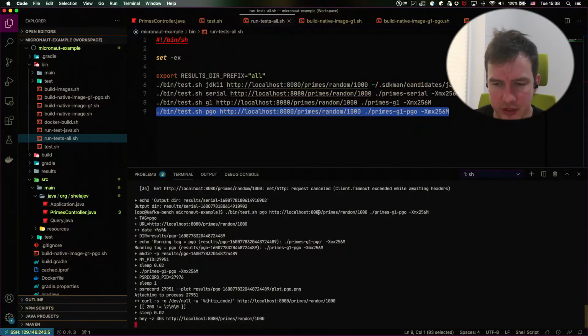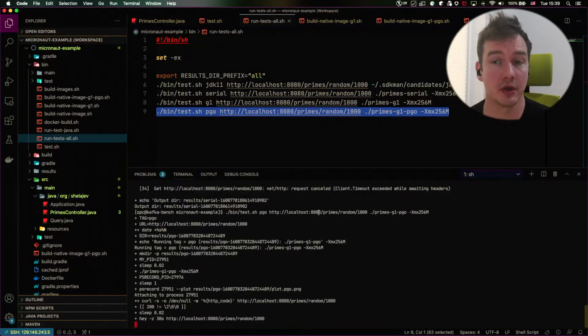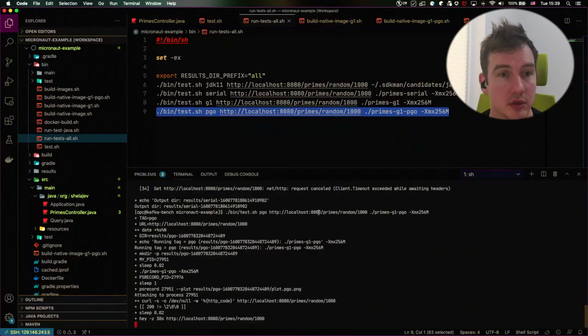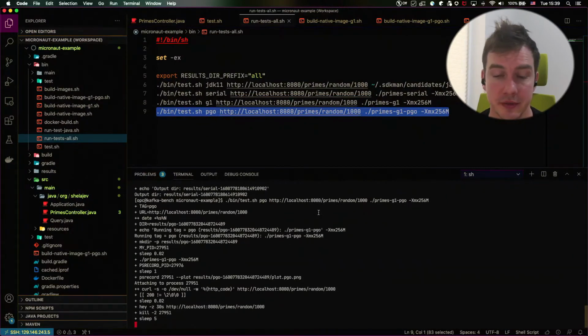So again, the application starts really, really fast. It takes just a couple of milliseconds. The startup times are comparable to native applications written in languages like Go, which is very good. And also performance of the applications is really good. Both the PGO and garbage collector improve things, but even just the default configuration has very decent performance.